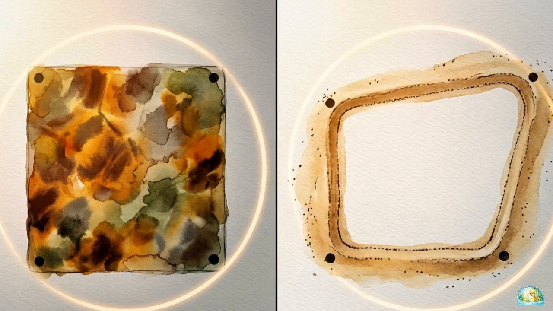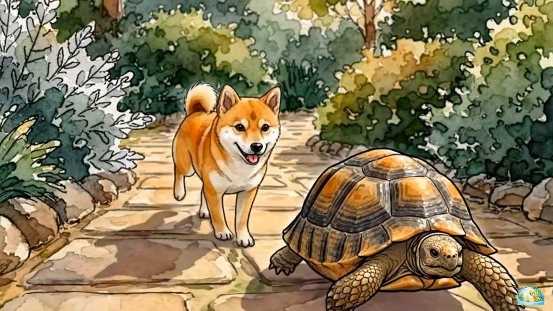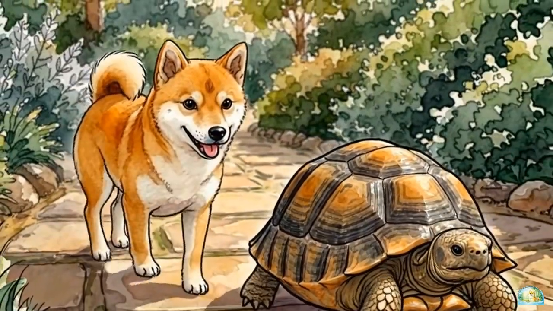Identifying a quadrilateral always comes down to one requirement: the simple act of counting to 4 for straight sides and corners. Squares, rectangles, and rhombuses are simply regular quadrilaterals that happen to follow a few bonus rules. So, finding the quadrilateral family is as simple as just counting the sides. See you at the next bend.